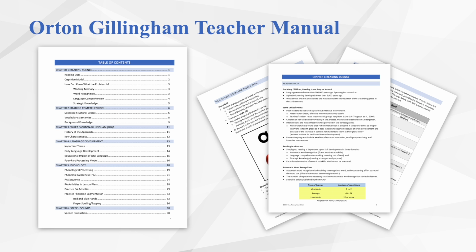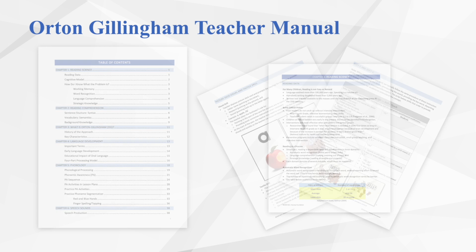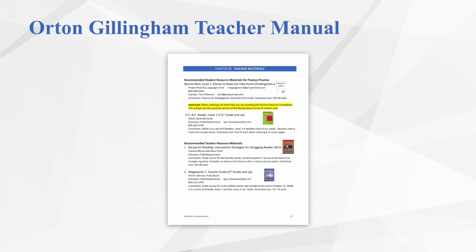Just looking briefly over the table of contents, you'll find that Chapter 10 is all the basic phonics rules. Chapter 11 and 12 are the lesson plan components. Chapter 15 addresses syllable types, etc. Training does not proceed from the beginning to the end of the manual. On your syllabus, we have included page numbers at the start of each content area. Also on this page is information on other resources you might find helpful.